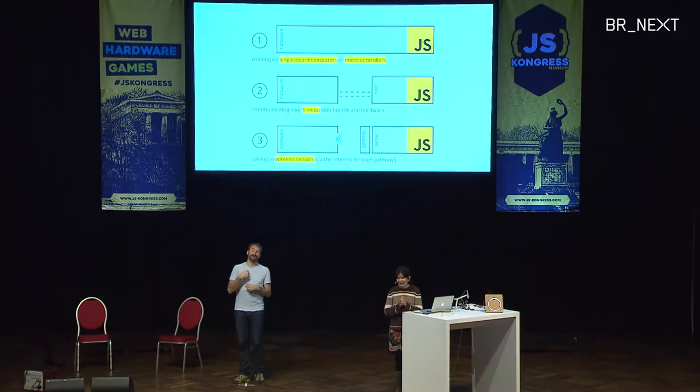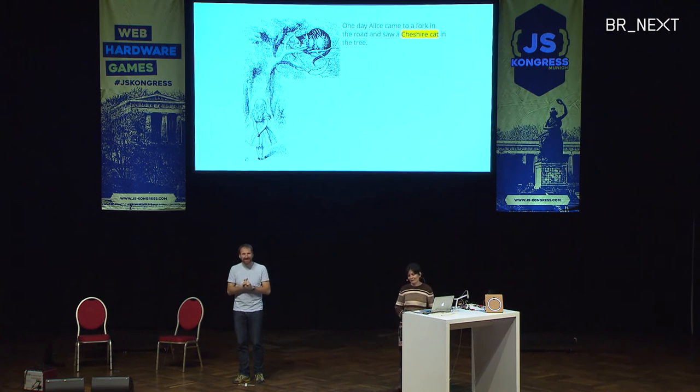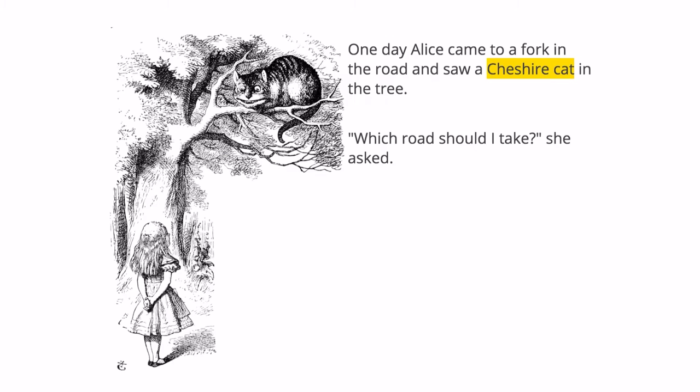But when I first started, I got excited and overwhelmed at the same time. I was like, oh, where should I start? I really don't know. For this, I have advice from a cat. I know some of you are cat lovers in this audience, right? This is the cat that Alice herself met one day during her adventure in Wonderland. It's called the Cheshire Cat. Maybe some of you have read it during your childhood days. She basically asked the Cheshire Cat the same question. I really don't know which road I should take. It's so confusing. And then the Cheshire Cat asked her, well, where do you want to go?